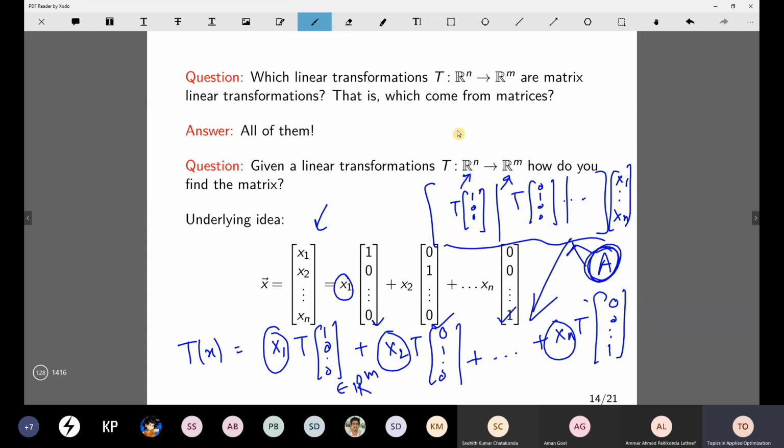So if someone tells you that T is a linear transform, let us say T of (x, y) is defined as (x plus y, x minus y), and this is a linear transform, then it must be written as A times (x, y). So what is your A? The way to find A is like this. You apply T on (1, 0), since it's R2, and then you apply T on (0, 1). You stack those vectors, and that becomes your matrix A.